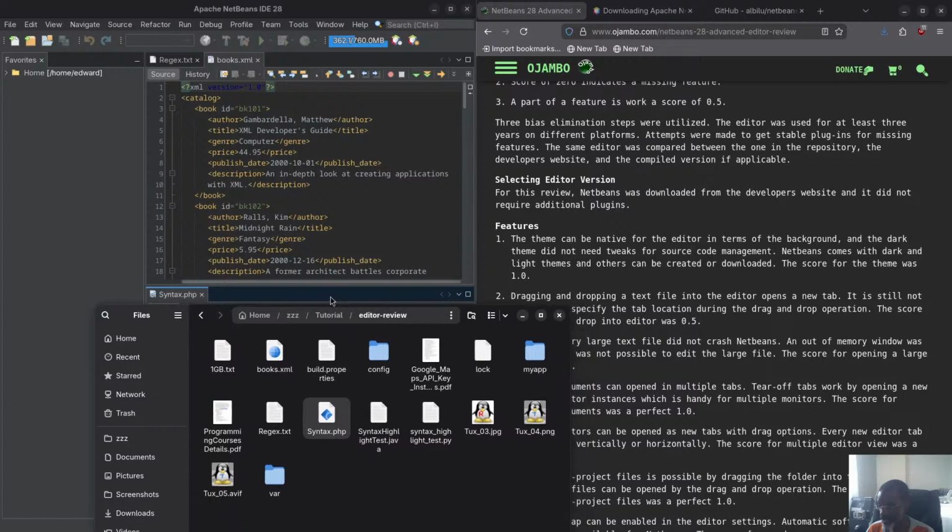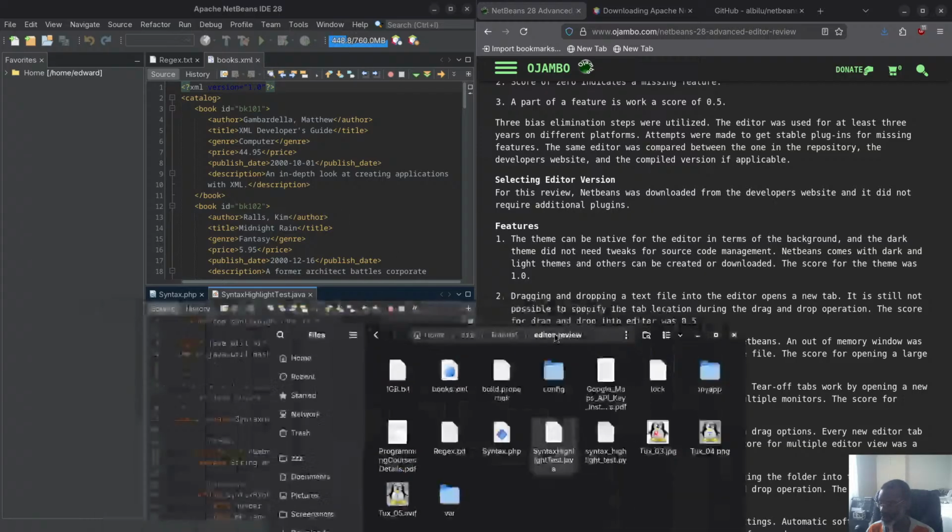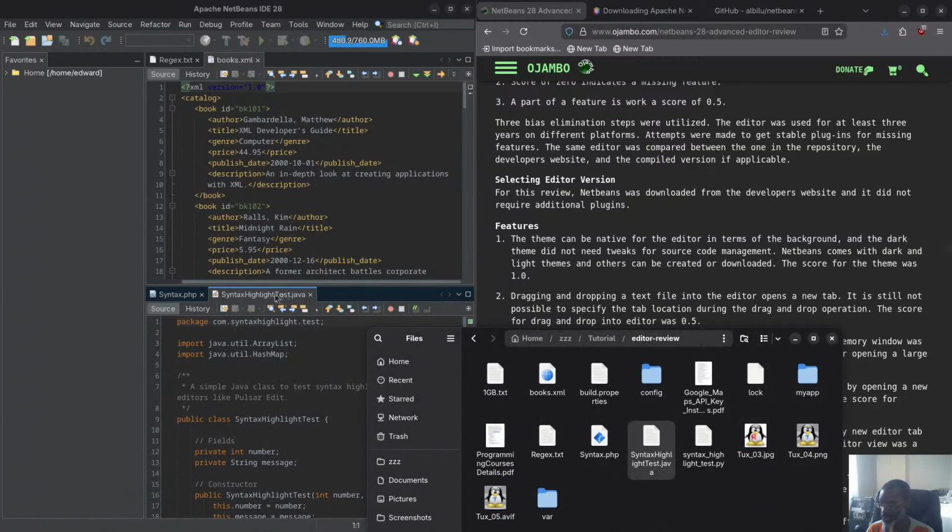The syntax.php is highlighted. Let's say I want to take this Java file and put it here now. It won't let me because it's only going to put it here. So I'll explain what I mean. If I take this and I want to put it right here, because remember, before it doesn't let me put it anywhere else. So I don't want to put it here. I want to put it right here. You see, it won't let me. It only goes where it was last, where the focus was, which is down here.